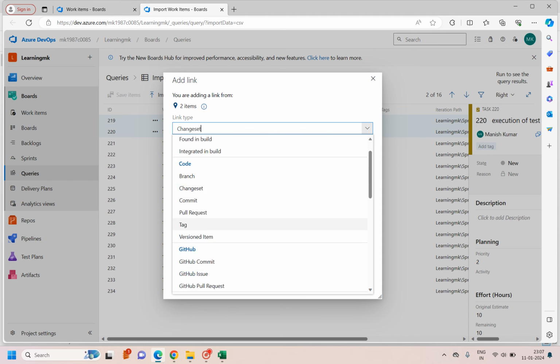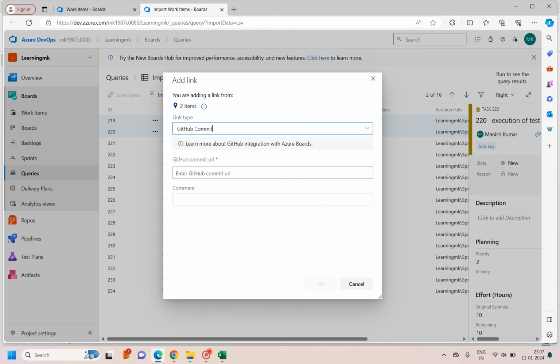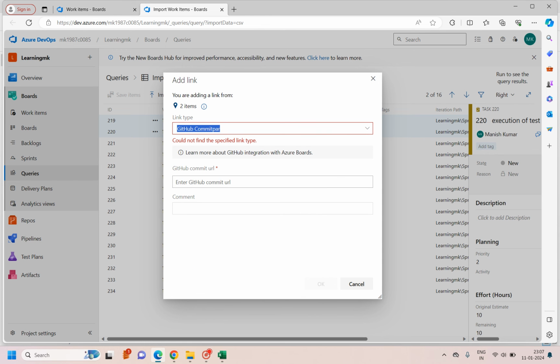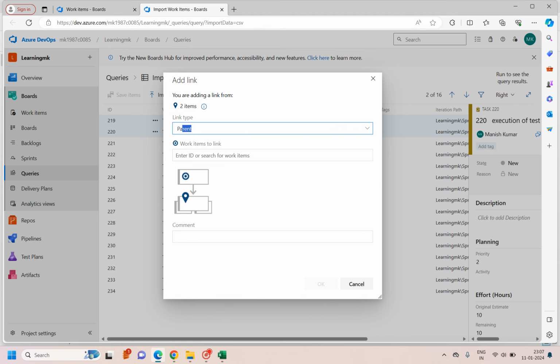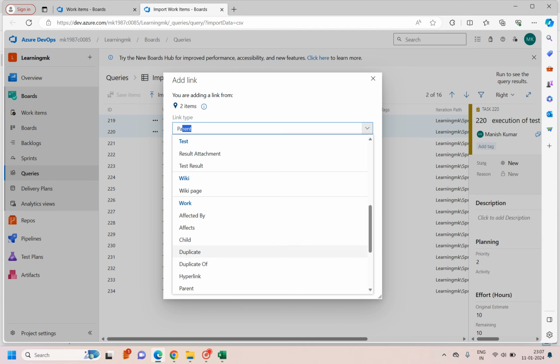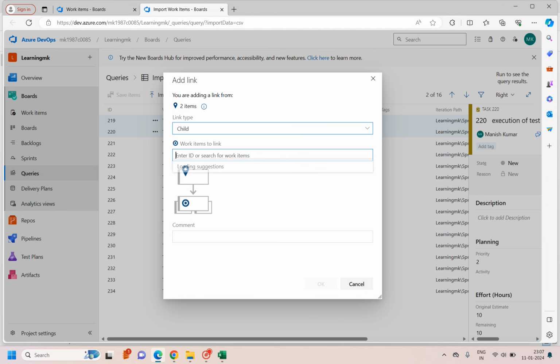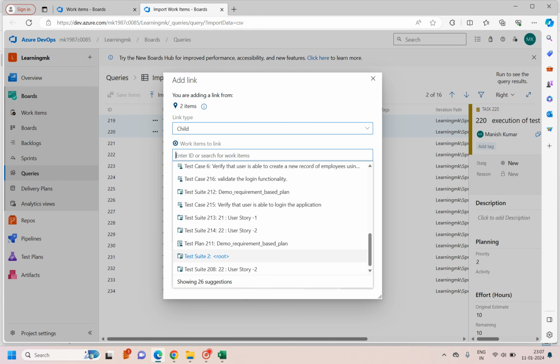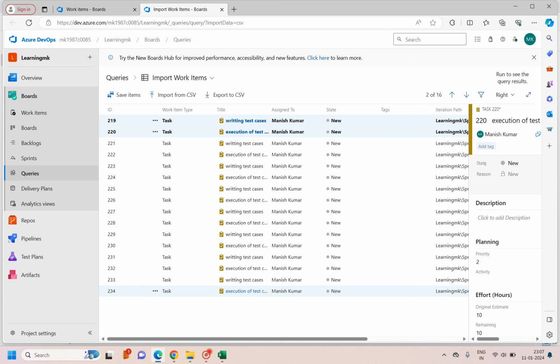I should say it should be a parent, that's why I'm a little bit. No, this should be a child, my bad, sorry. So child, and then this is a task inside user story 1.